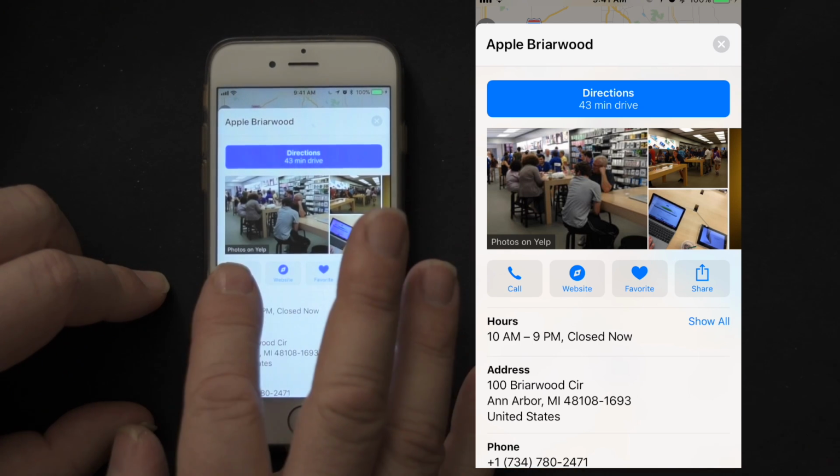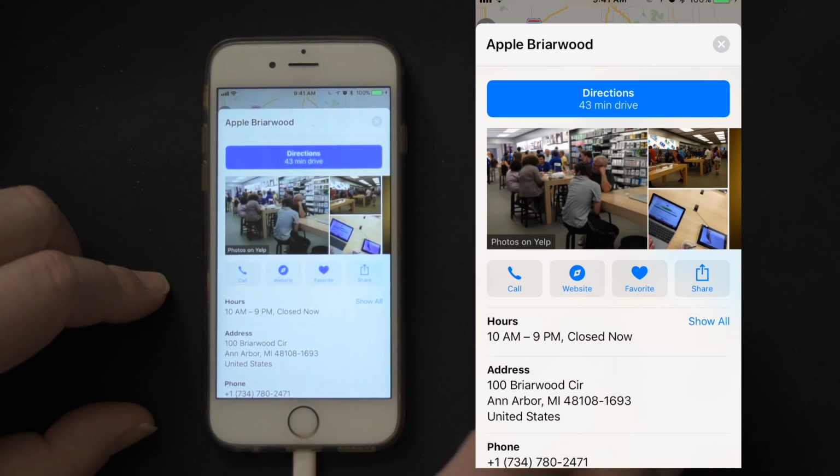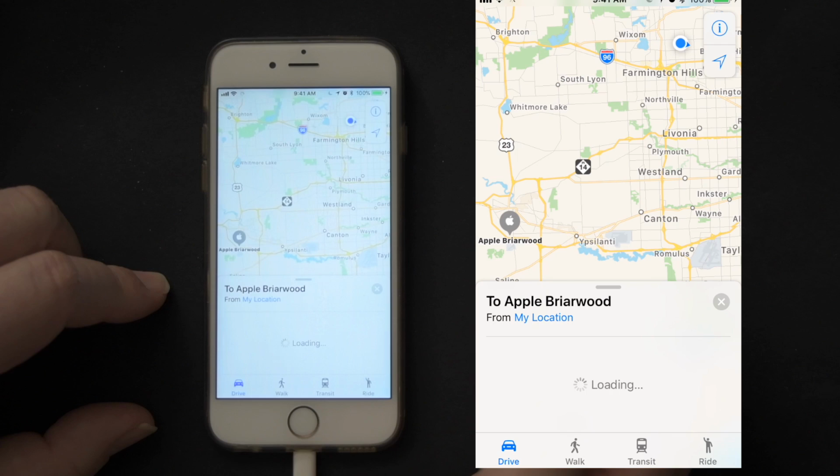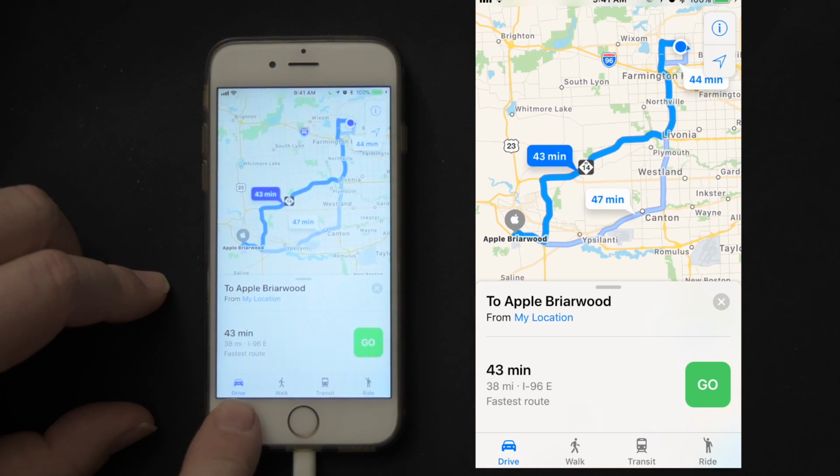You can go to the website, you can place a call directly, you can share this by texting the information, or mark it as one of your favorites, or get directions. And it will give you turn-by-turn directions. You tell it, do you want to drive? Am I walking? It'd be a long walk to Ann Arbor from my house. But if you're in a city and you use buses, you can set how you want to get around to navigate through your app. So, in Michigan we tend to drive, right? Car capital of the world. But in big cities you walk and use transit, so you might pick one of those others to navigate with.